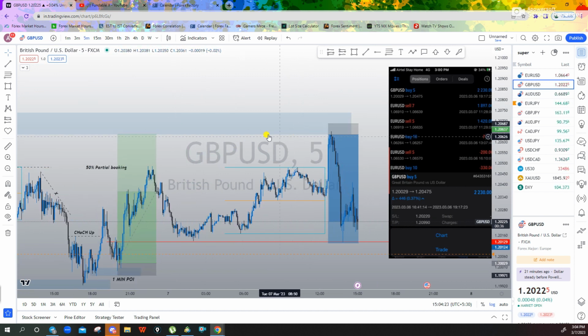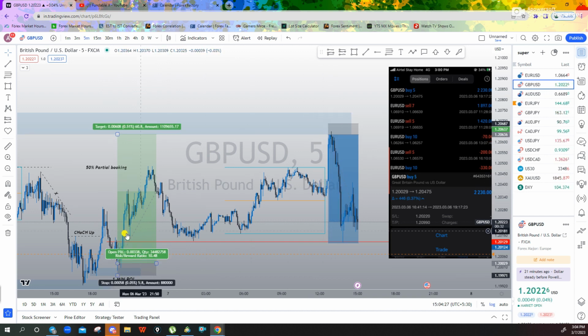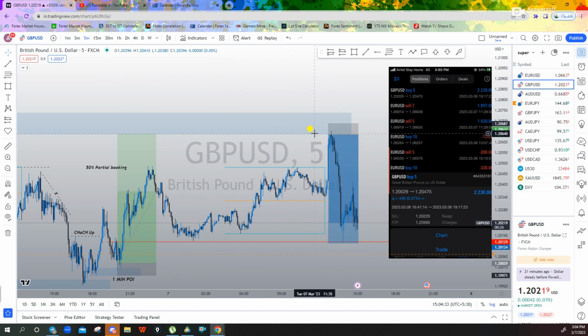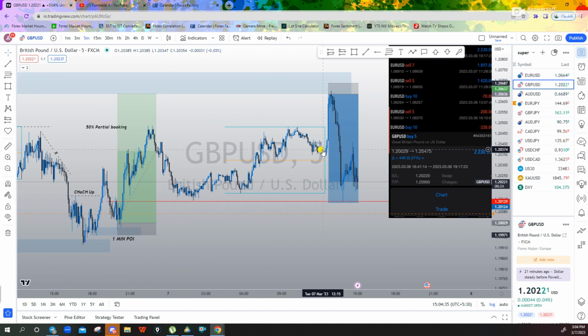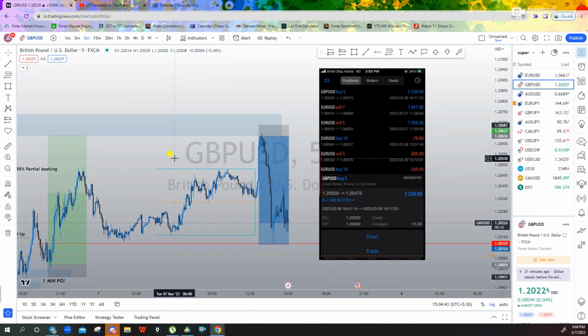So I missed this entry, but what I'm trying to tell you over here is, always look into the levels. This level was very important. That is why I targeted it, and it gave me my target. If I had held this whole thing, it came to my target. That is one thing. Second, once it reaches the target, what is the next thing? It has to go to the next level of liquidity. See, the market has gone to the next level of liquidity. Again, it had a bounce back. So that's it on this particular trade, GBP USD.